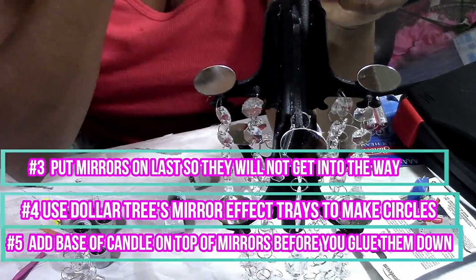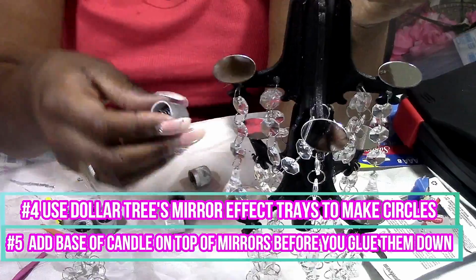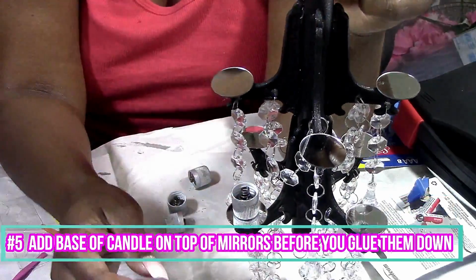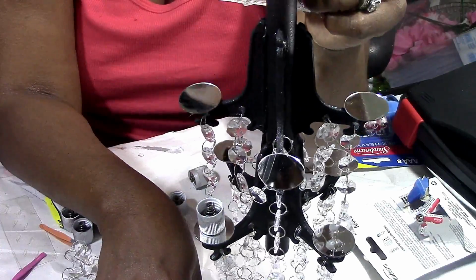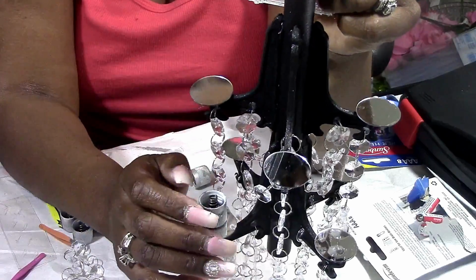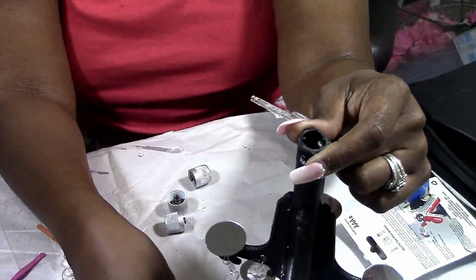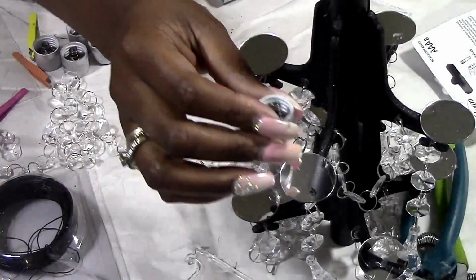And like I said, you can use the Dollar Tree mirror effect trays to make your circles, and put the base of your candles on the mirror before you glue the mirrors down. So glue the base on the mirror first. So those are 5 tips that I can give you to make this project easier for you. My trial and error is for your benefit.